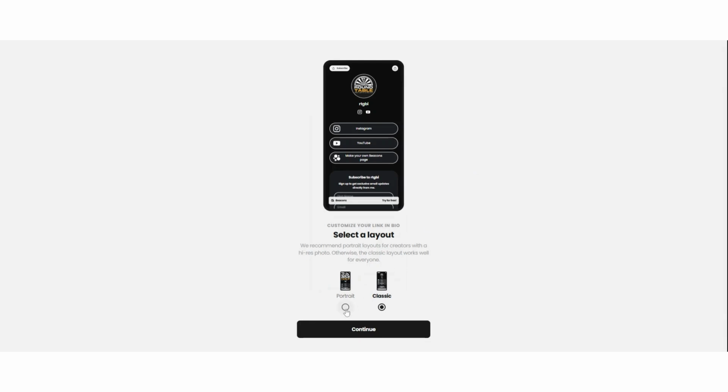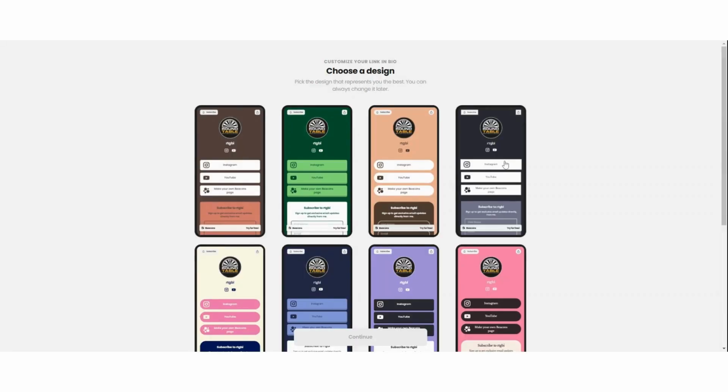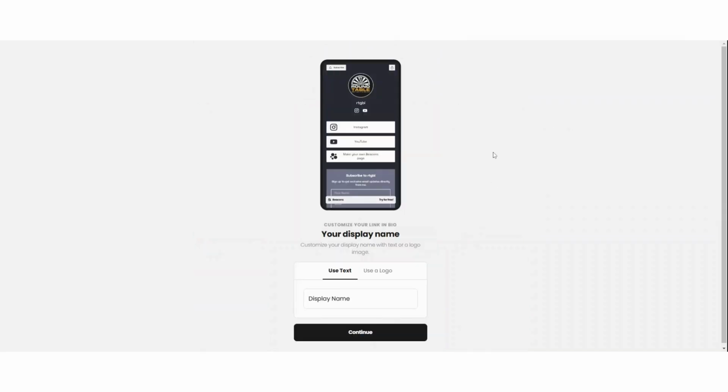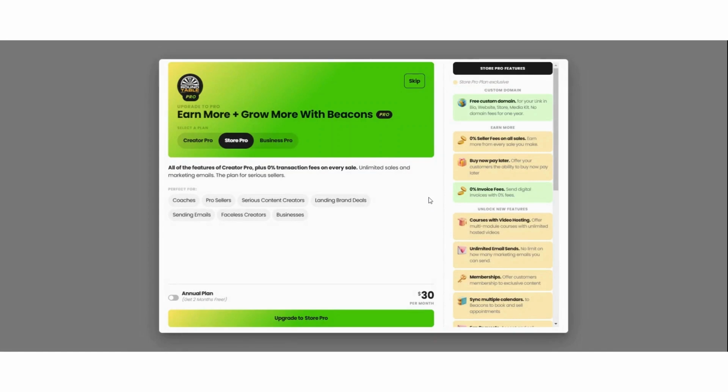You've got some layout options here. Now, don't stress too much about choosing which one, as we can change these later. So pump in your table name here. You can see it's starting to give you a little live preview at the top of the screen there. You can upload a separate logo here, which will be different from your profile image, although that's not essential.